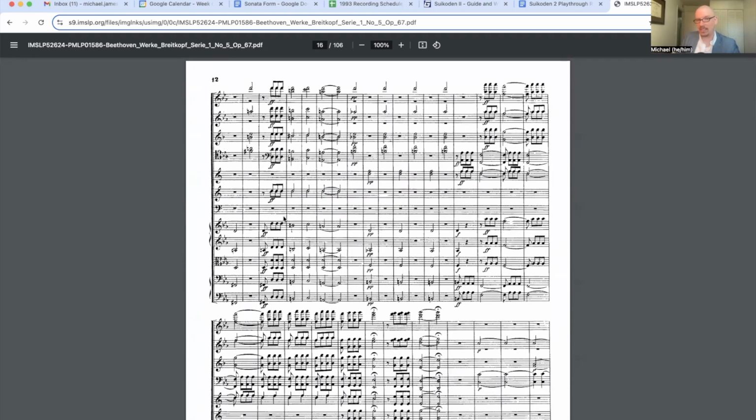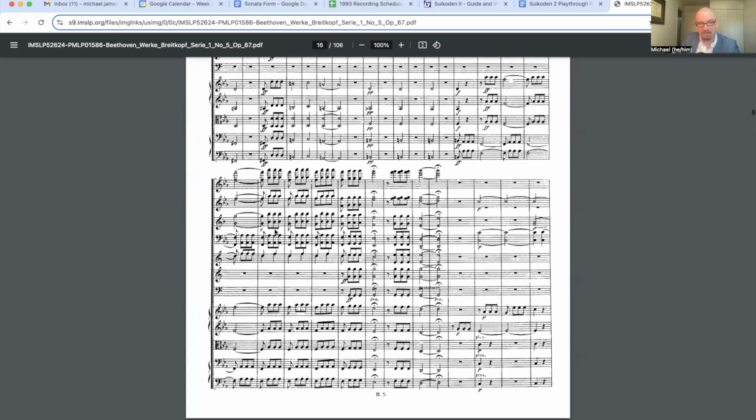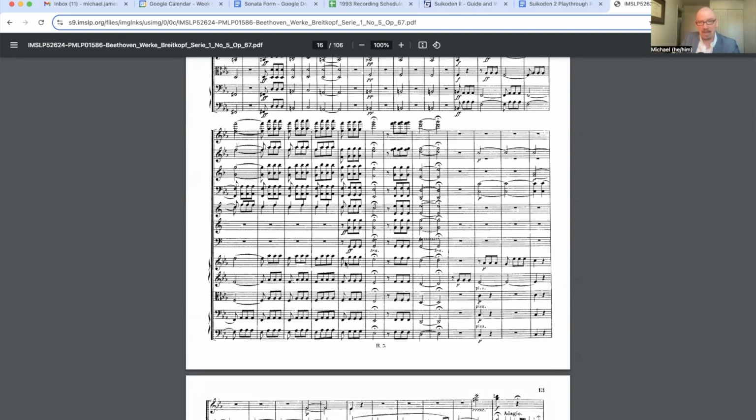So like here, it's almost hinting that we're there, but we're in the wrong key. And here we are. It's an octave higher, but it's there. So this is where the recap starts.